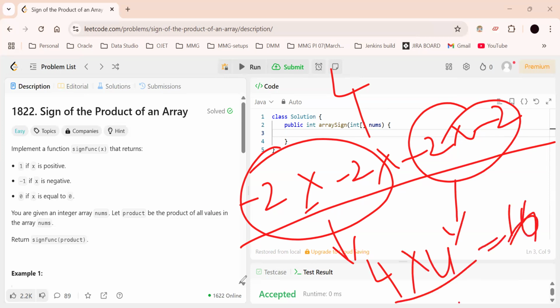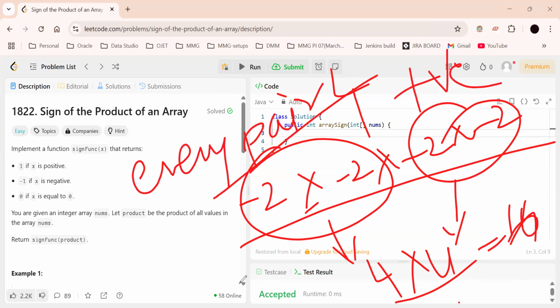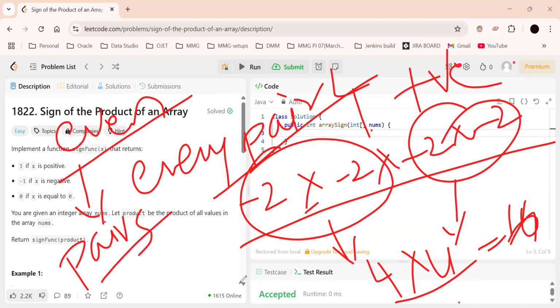Done. Every pair gives us a positive. If you have an even number of negative values, you can form proper pairs, which give positive values, and in turn return a positive value at the end.